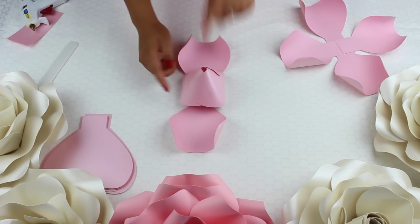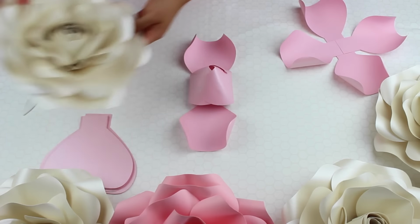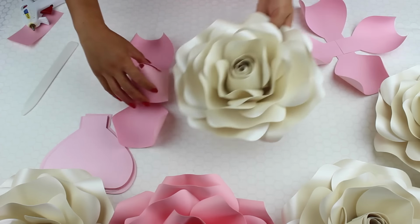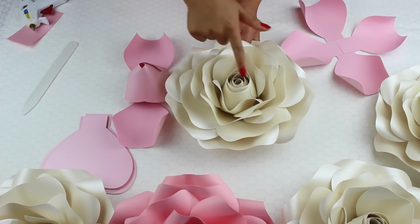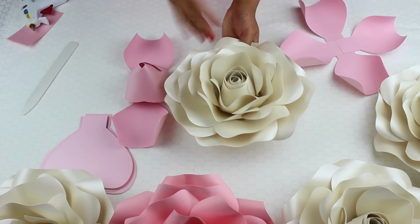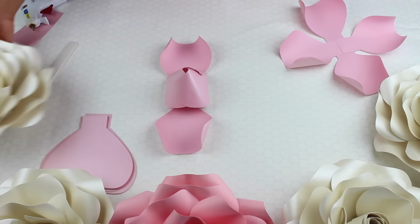And this is just another way of starting the rose center. What I've done here is I did it differently, where I started off with one petal. So you can see there's a little bit of a hole in there. I liked that look, but then some people like a smaller closed look.